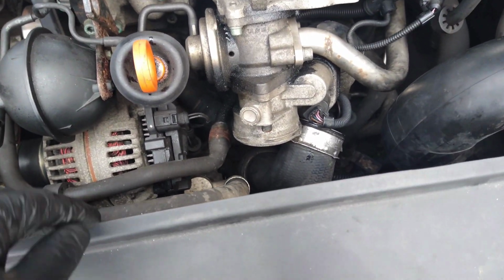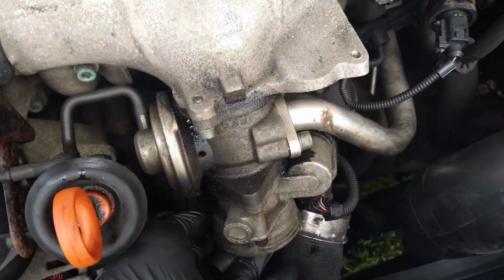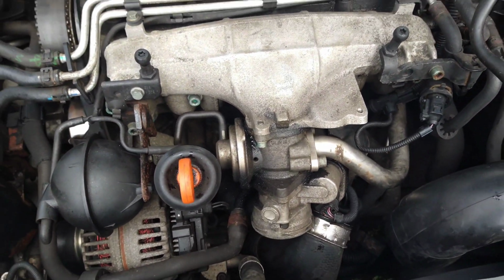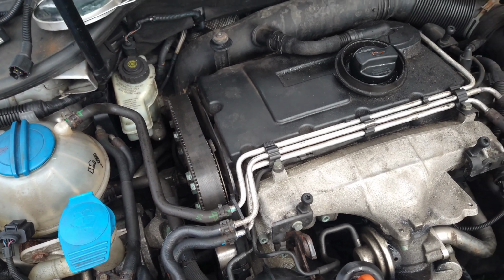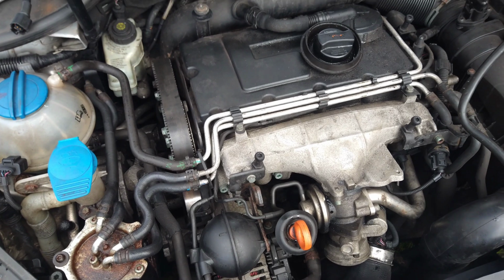But that's the same sound you get when this flap sticks closed. And because it's in a fault code for that, I was hoping that it was just going to be closed and it wasn't getting any air to compress in the cylinders, because it sounds just the same. But no, in this case, it's a broken belt, but I think the car's just going to get stripped down and sold for spares. That was a quick test. I was hoping it was going to be the valve, but in this case it wasn't.